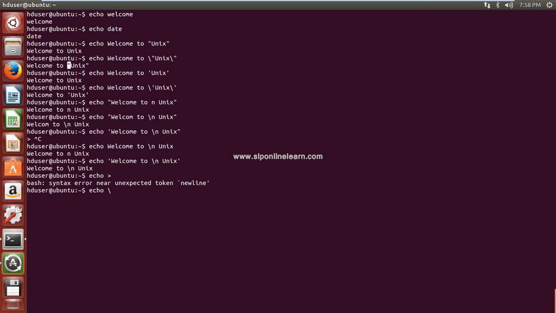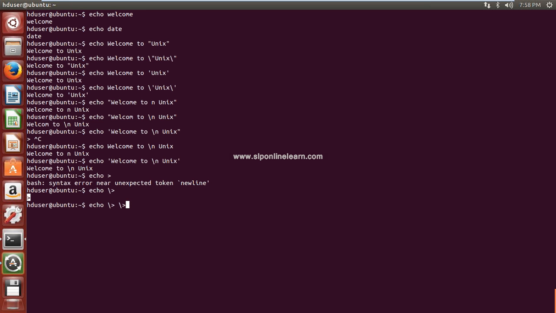Before this character I am using a backslash, then this special character will be treated as a literal character and that will be echoed onto the screen. See, here we got output, right? In the same way, if you have any special character and you want to change the meaning, I'm changing it only for this command. I'm not going to change this permanently, and it will not be updated in the Unix log files. Just for this particular command I'm changing the meaning from special to literal. That's it. Like this you can display any symbols which have special meaning.